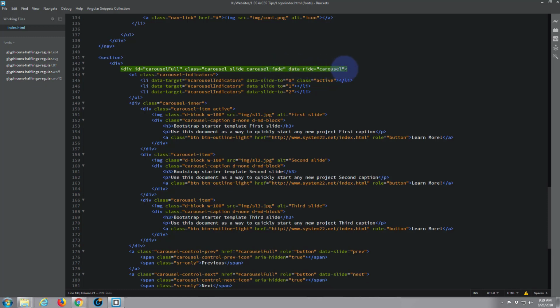Data ride, carousel. So let's put in data, D-A-T-A, interval, I-N-T-E-R-V-A-L, for the amount of time each slide appears on screen. Whoops, I want an equals there, not a plus. Data interval equals, and a couple of inverted commas. And inside here you can put your timing. I'm going to use milliseconds. So let's say 7 seconds. It was 5 seconds, or 4 seconds, whatever it was. Let's give it 7 seconds, which will be 7,000 milliseconds.